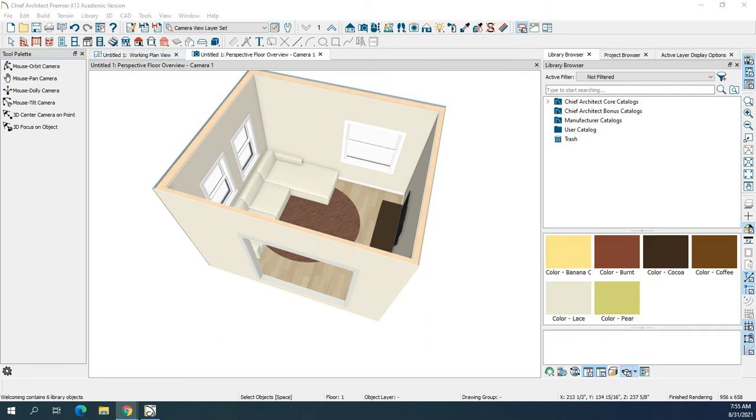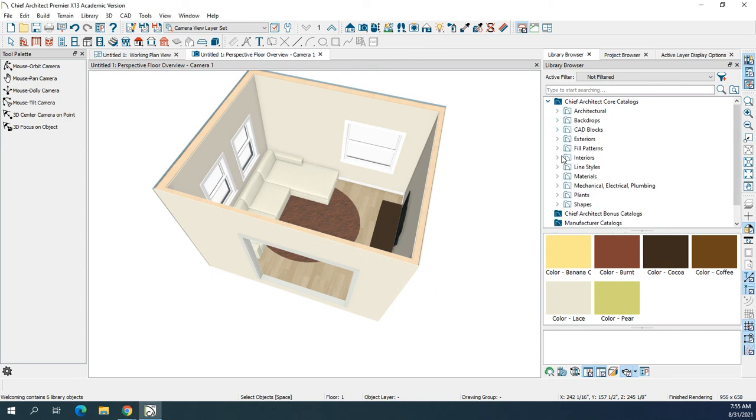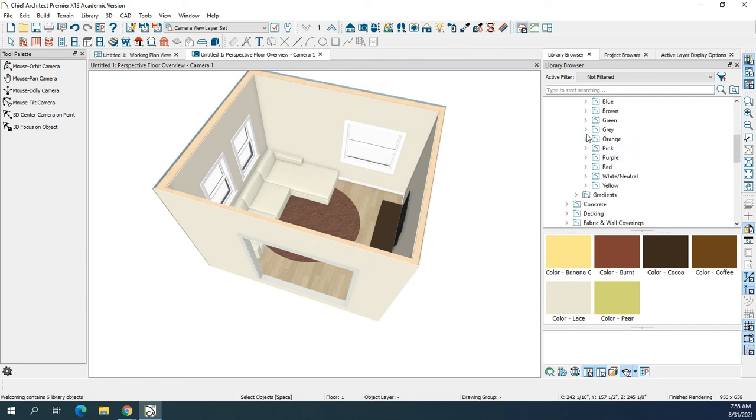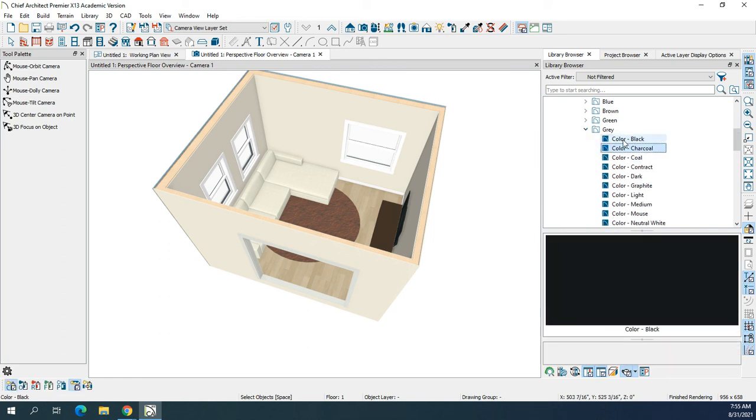The last thing I want to do with you guys is I want to change the color of our interior walls. Okay, so what we're going to do is we're going to go over here to our core catalog. We're going to go to Materials, Colors. Let's go to Generic Colors. And I want to bring in a gray. So I can start clicking through them.